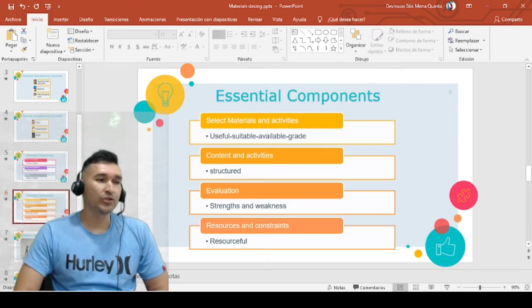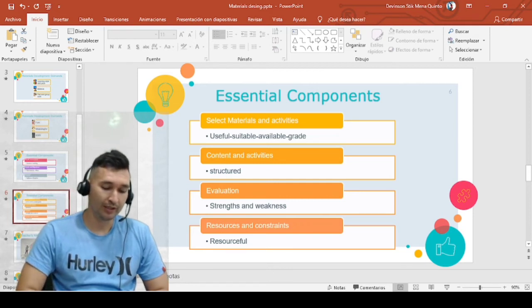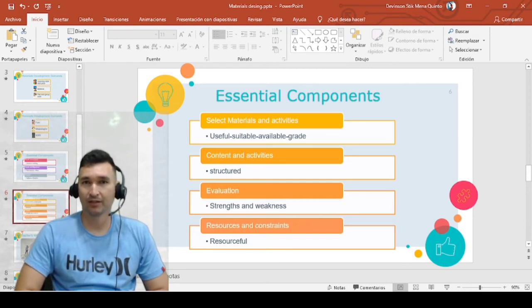Then we have to structure the content and the activities. There are several approaches to structure. The more common is going from the more general to the specific. That is the building approach.